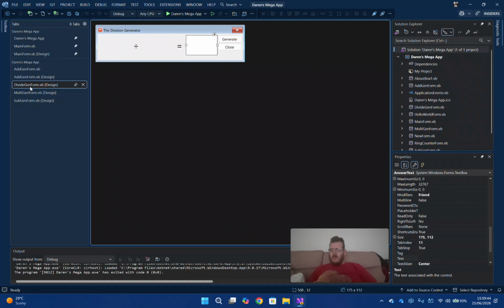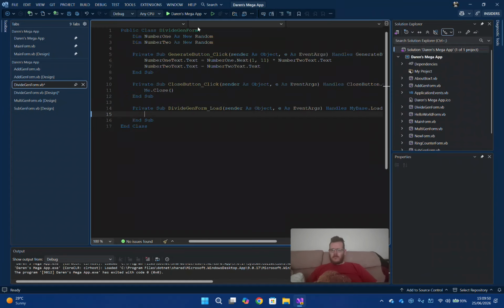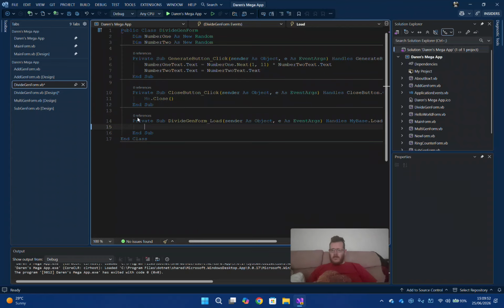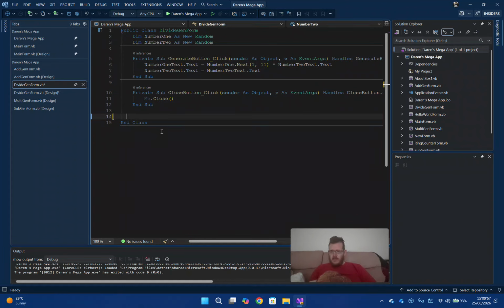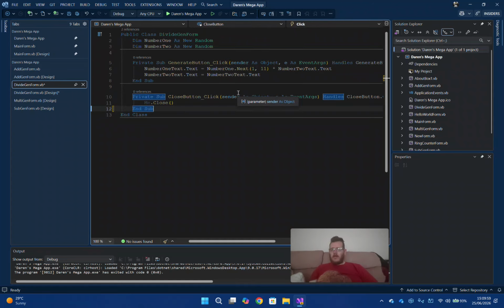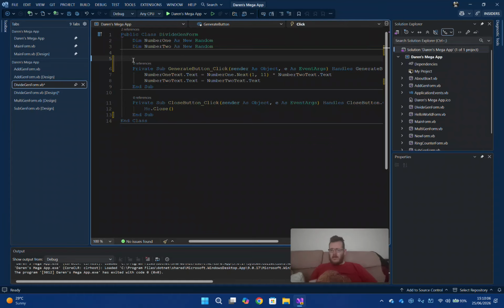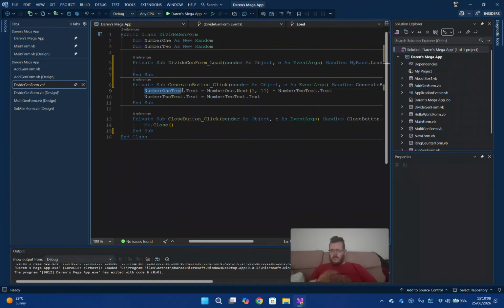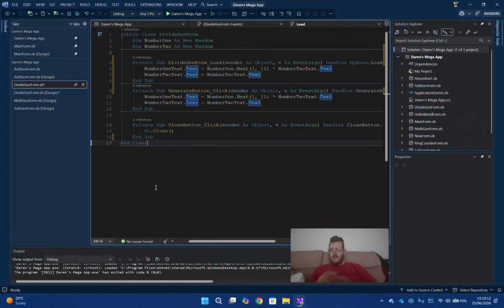And then we'll do the divide form as well. Let's cut that. And then we'll try the divide form as well.